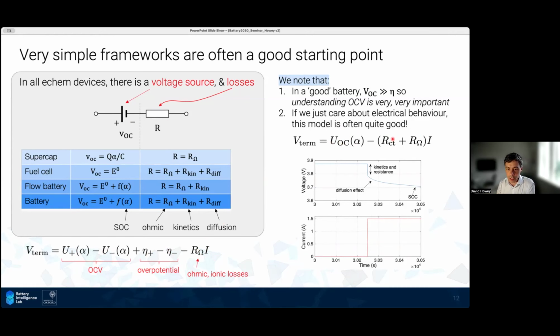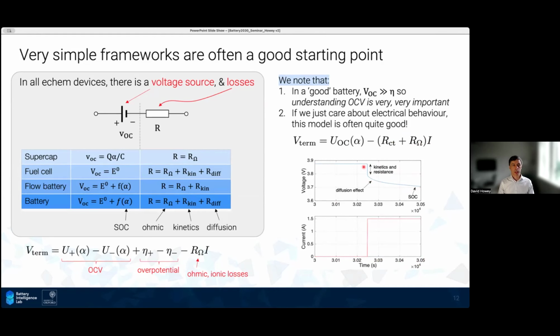And if we look at some measured data, this is a current pulse, and I apologize, the x-axis here is a bit of a mess, but it's about 500 seconds. So we have a pulse in current from 0 to 1. And this is a real battery. You can see the voltage is nice and stable. Then it drops instantaneously, which is this IR term. And then there's a slight curvature, and then it drops gradually, which is caused by the SOC change. So the only thing that's really missing in this model is this slight curvature effect here, which relates to transport. But otherwise, we're capturing a lot of the main features quite well.